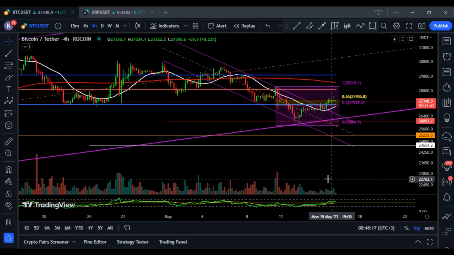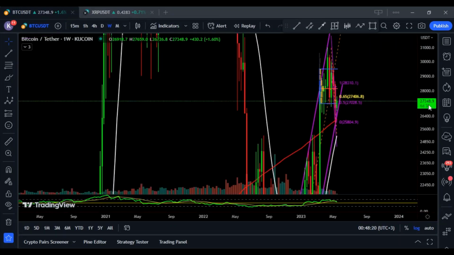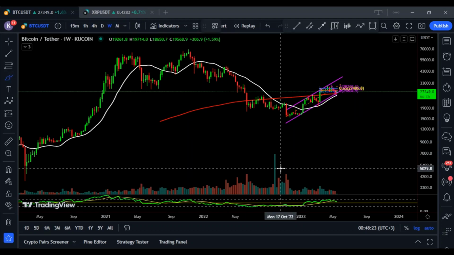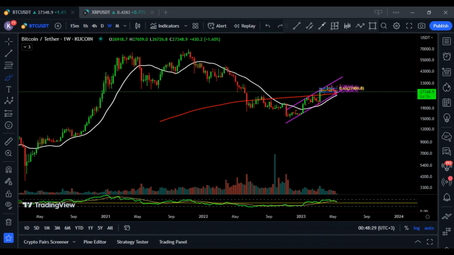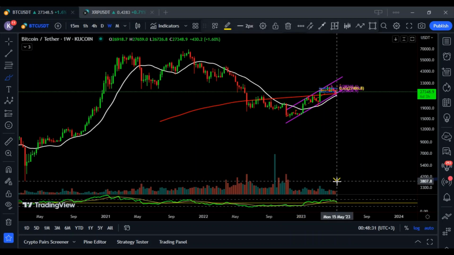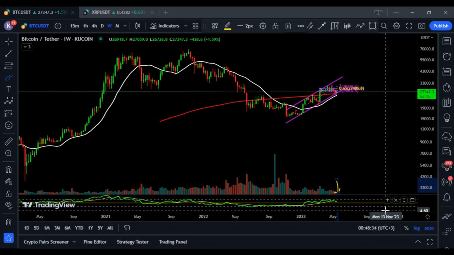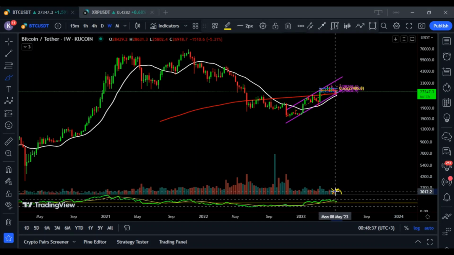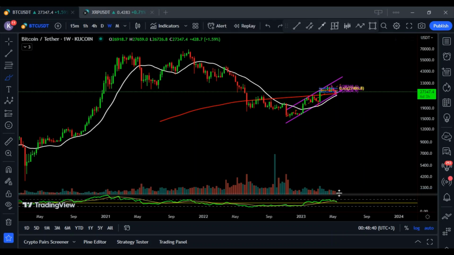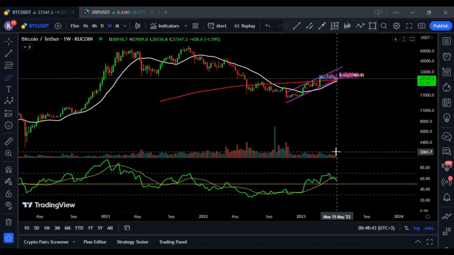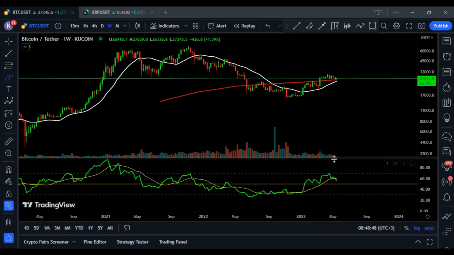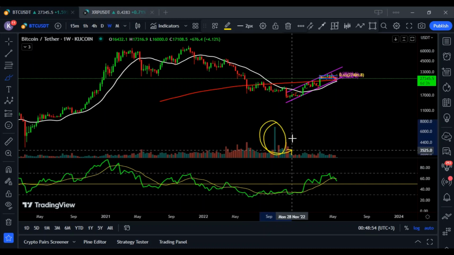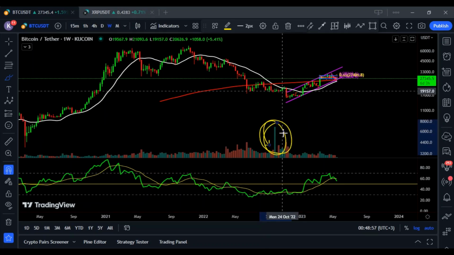But to say the least, the volume on the weekly even is not attractive currently, right? Look how it's declining, especially this week. I mean, yeah, for sure, this is the second day of the week, but look at this joke. What is this? So we need proper volume to kick in, right? Let me just put this here so that you can see it. In order to have a proper push to the upside, we need volume to kick in, right? We need this type of volume to kick in.